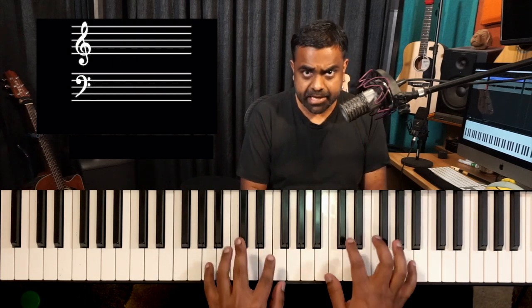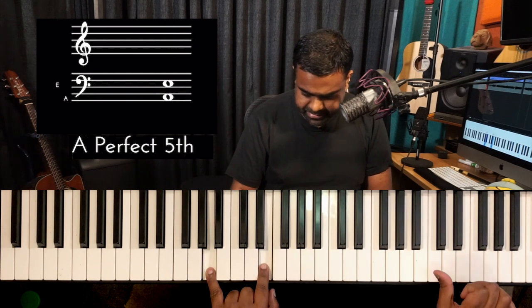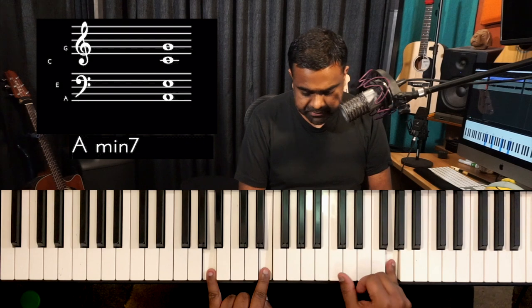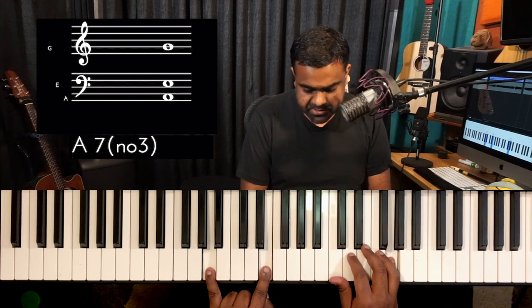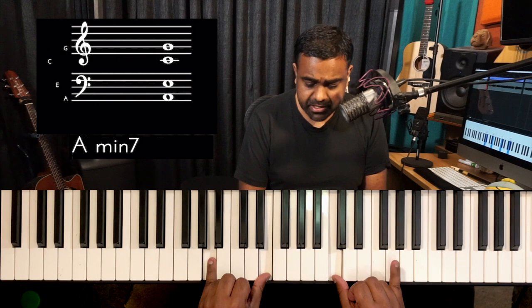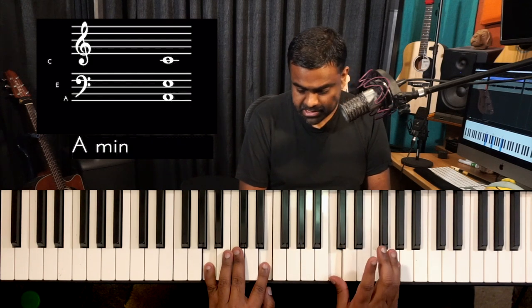Let's break down each of these chords. A minor 7th contains the notes A, C, E, G. The 1 and the 5 I'm going to play in my left hand, and then the 3 and the 7 I'm going to play in my right hand — 1, 5, 3, 7. Of course it's a flat 3 and a flat 7, because in a minor 7th chord the 3 is flat and the 7th is flat. So: A, E in the left hand, and C, G in the right hand. Very open, as opposed to playing it in a muddy closed position. So left hand A plus E, right hand C plus G — that's your 2 minor 7th chord in the G major scale.